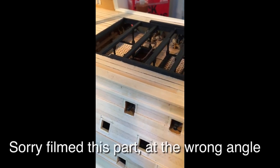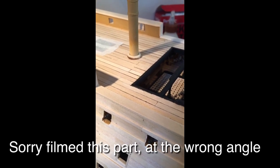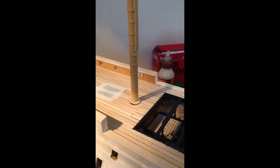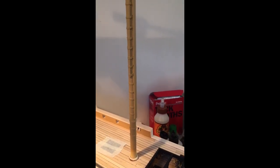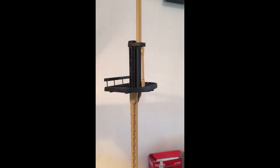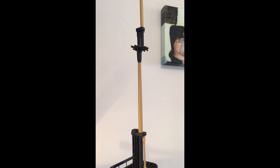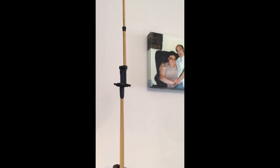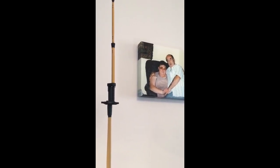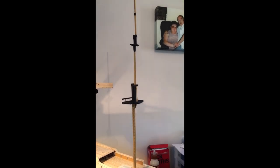So I've just fitted the mast for the first time. Still needs obviously a bit more work near the bottom, but I'll do all that as we're doing the quarter deck. She goes on. Up she goes. Just look back up, just see the sense of scale. I think he's massive.